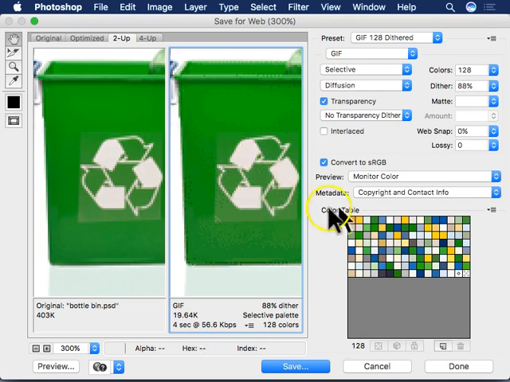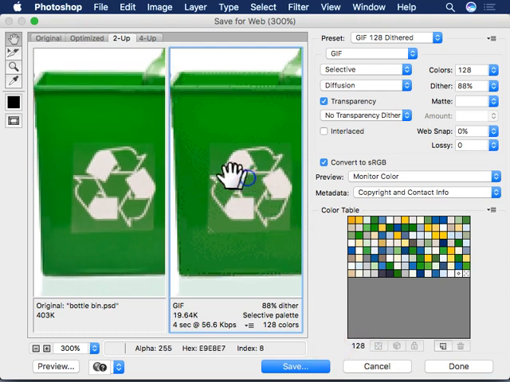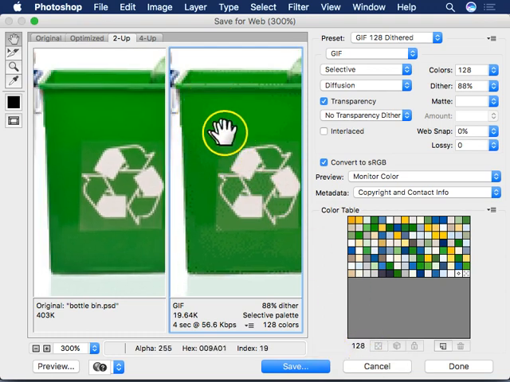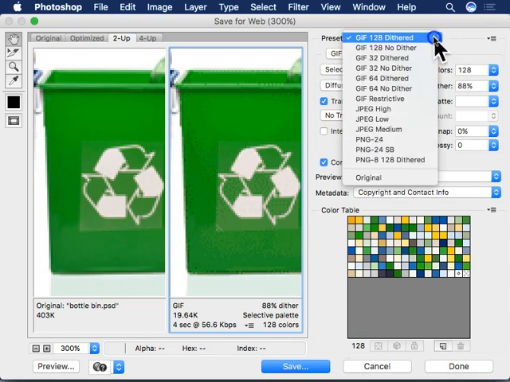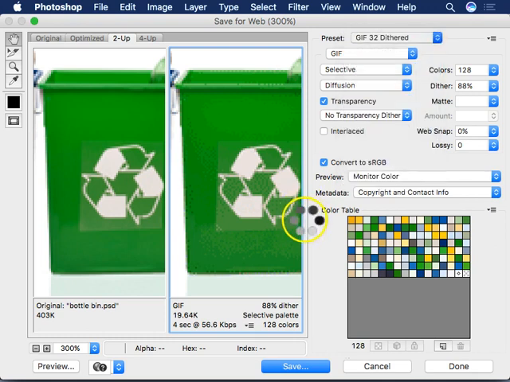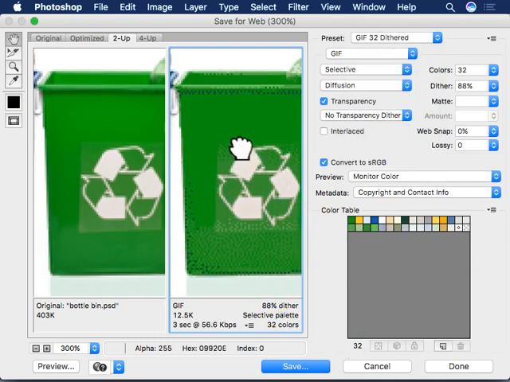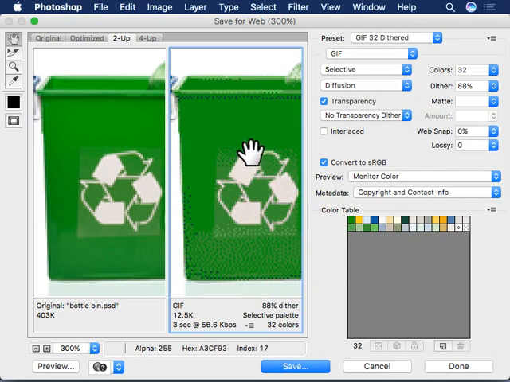So right now, can you look at the color table over here? Do you see how many colors are being used here? 128. So at 128, you have the color like this. Now let's change the preset to the lowest one, 32. Do you see it become worse? Some of the detail is gone. You see this one, the shadow is still there, but it becomes dot dot dot dot only.